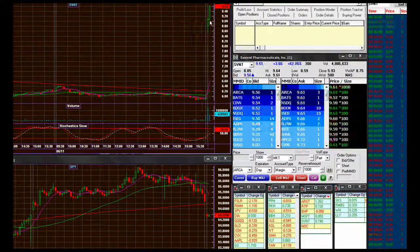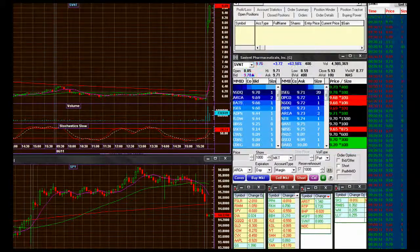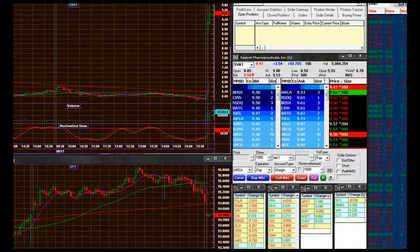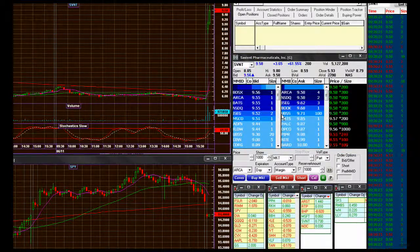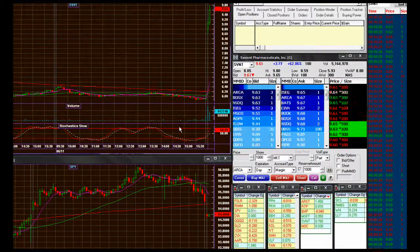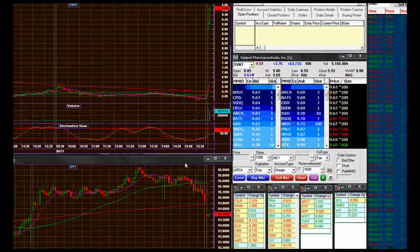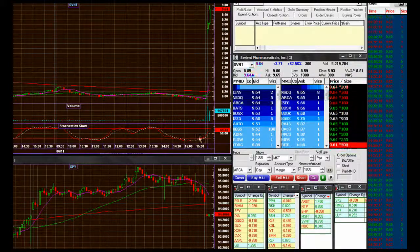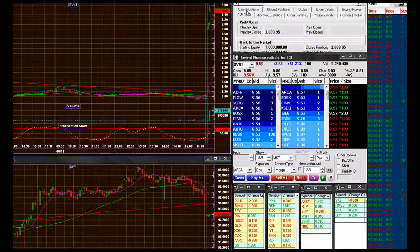Alright, back to update. And there we go. It even went through the 50s. The real gap filler would be to get to 1065, which is a point away from here. But I'm not going to play around with this anymore here. Unless it gets to the overbought conditions and we still got volume, then I might look at it, but still, it's a good trade.